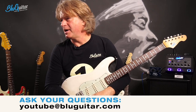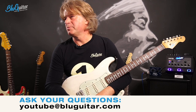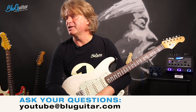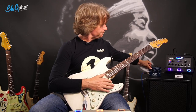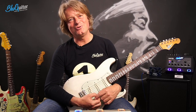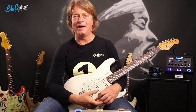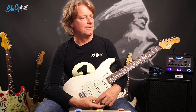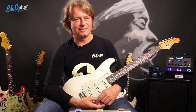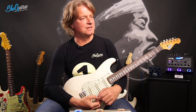Okay, next. Hi Thomas, I'm a Blue Box user and would like to ask you about using them as part of a stereo rig. If I want to experiment with blending cap settings, will I run into phase issues? Actually, no. Here's the thing. Blue Box, this little fellow here, is an IR-based speaker emulator. As I've done all the IRs myself, and as I have some studio experience, I recorded all my albums and played on 50, 60 other albums here in Germany, and I know that phase is a critical thing.